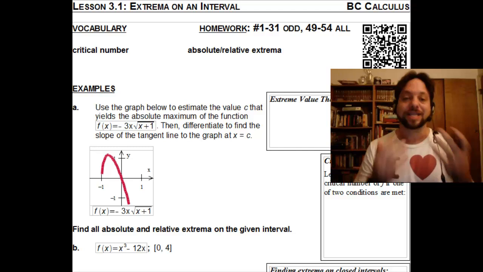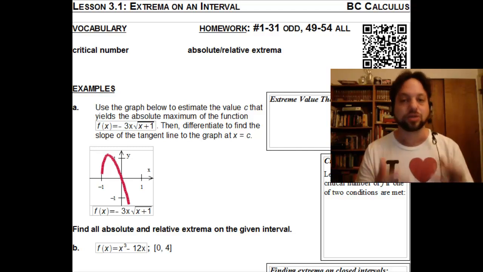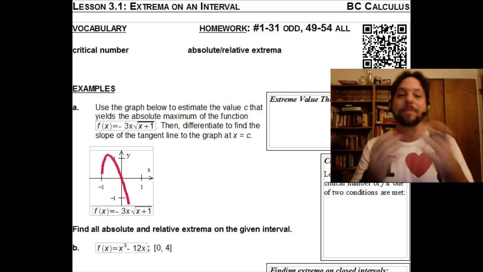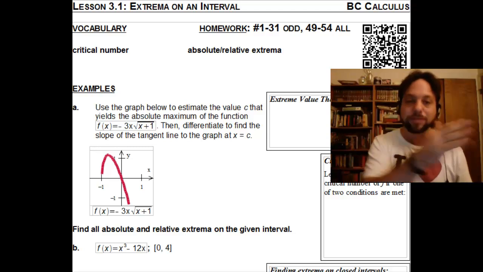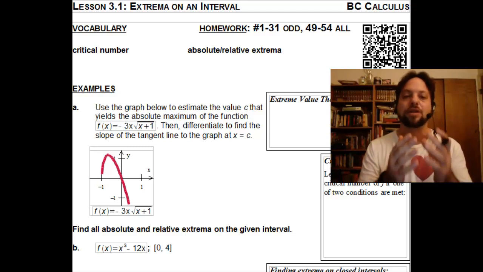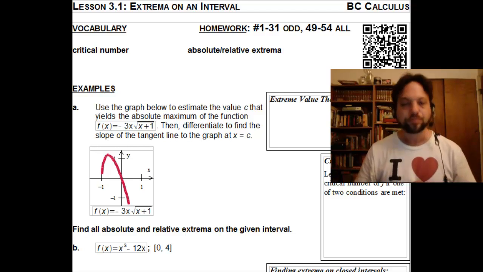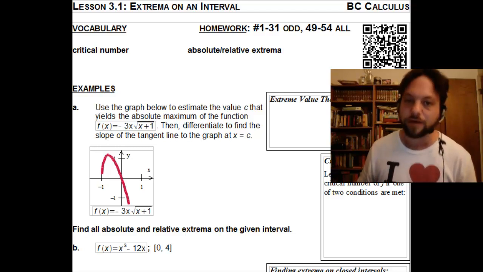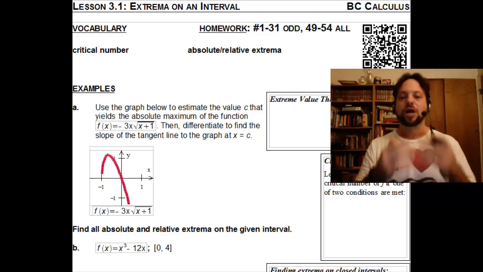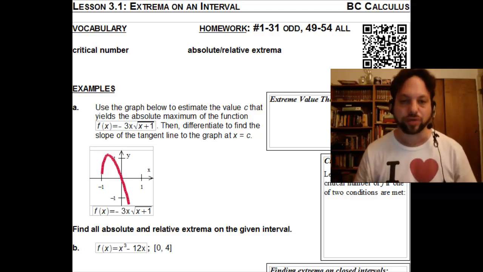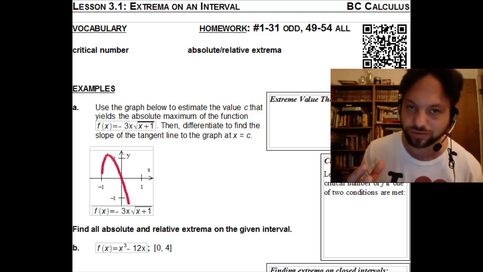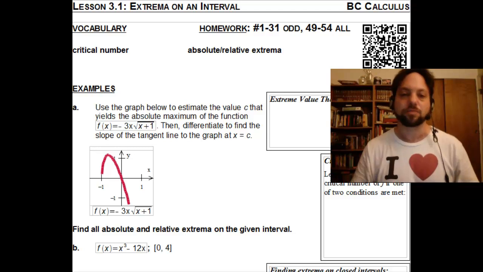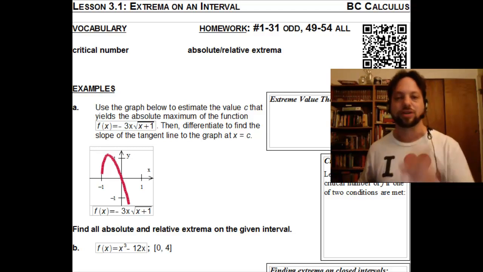The fact of the matter is this. If we have a function that's continuous on that closed interval, then certainly we need to be able to find a max or min. Now, that max or min might happen at the beginning or end of the interval. It might happen somewhere in between, but it will only happen where we have a critical number. So what we'll do here is begin by presenting the extreme value theorem, after which we'll do an example, and then we'll talk about critical numbers and a procedure for finding these extrema, which will actually be a particularly easy procedure, so nothing to worry about here.